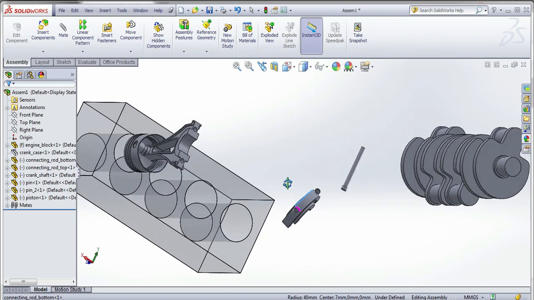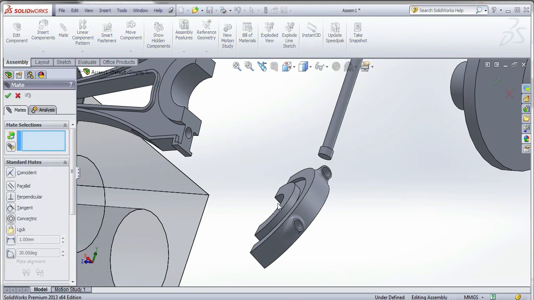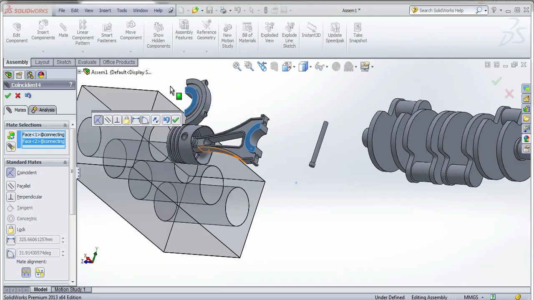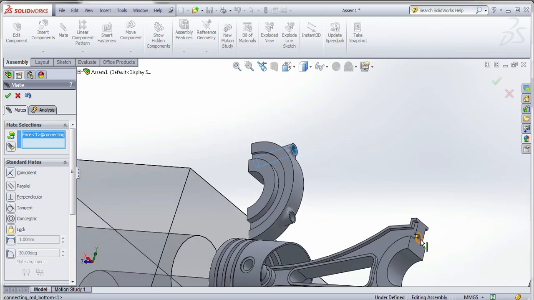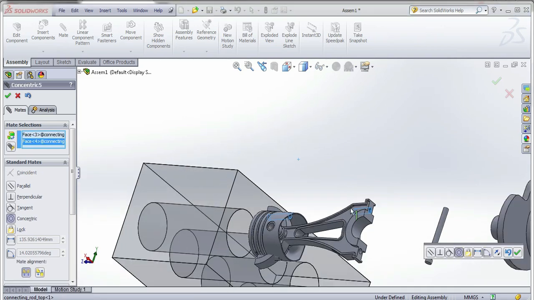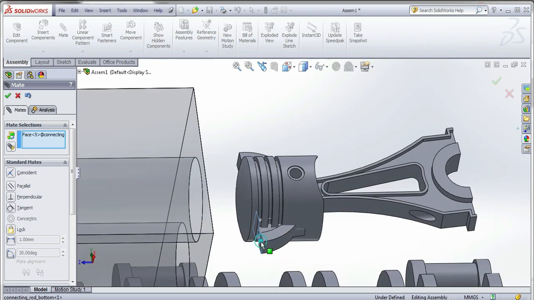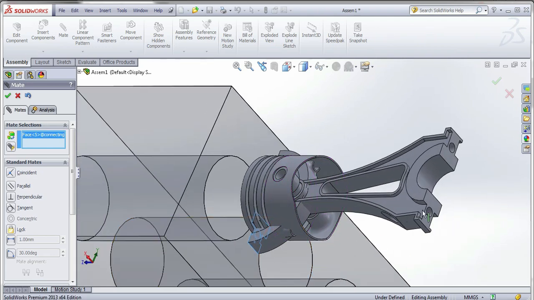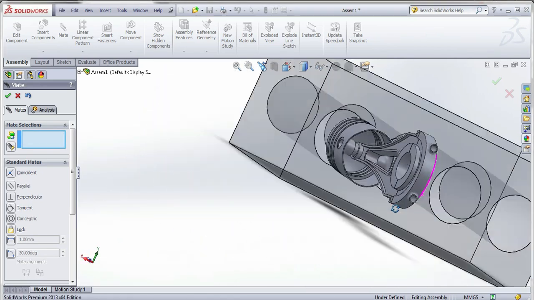Just you have to left click and drag the component. Okay, side edges and select the center hole and the bottom surface, bottom mating surface. Okay, it should be assembled.